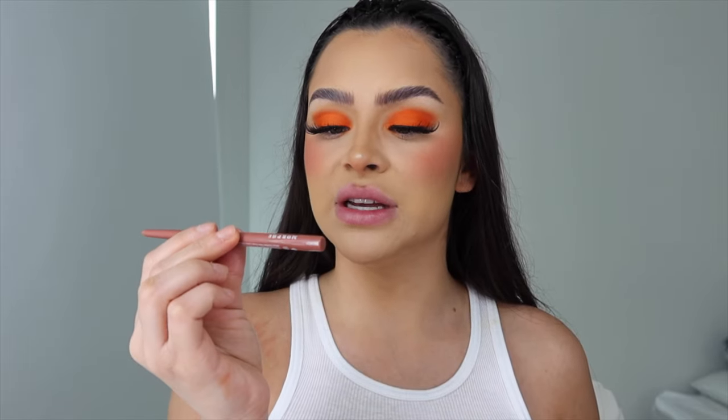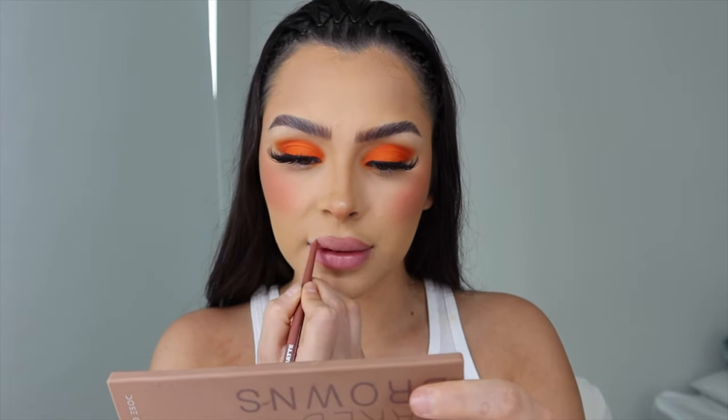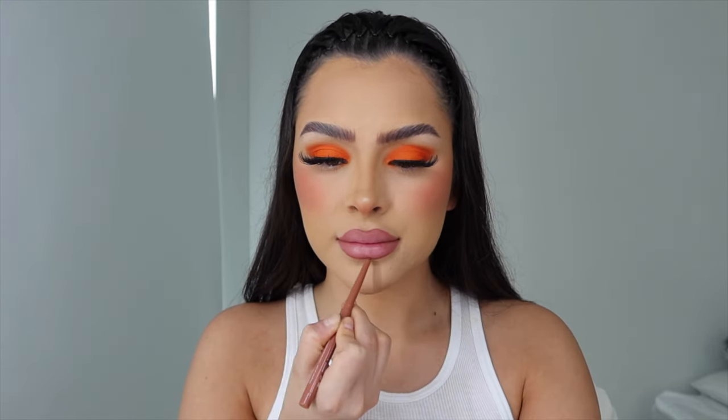We've got some new Morphe lippies, so I'm going to use a liquid lip and one of their new lip liners. This color looks super juicy — this is the Morphe Soul Matte Filling Gel Lip Liner in the shade Wifey. These are so incredibly smooth and they're going to be matte. I'm also going to use another lip liner on top in the shade Whipped — a little bit darker — because I like my lips to be extra contoured. That gave us a lot more dimension.